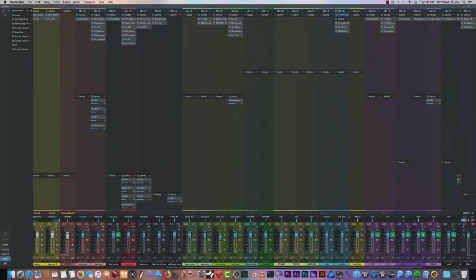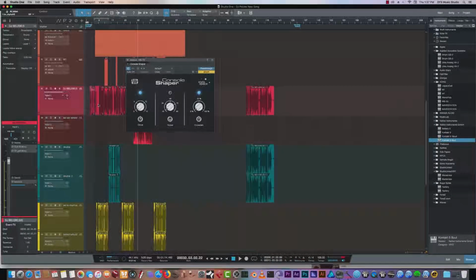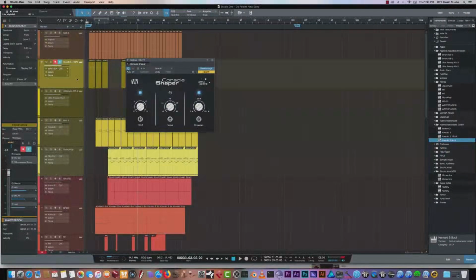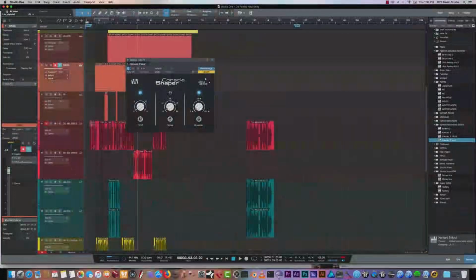First and foremost, on my main mix bus, I have the console shape. I already showed you guys how to emulate analog summing. The entire mix is running through a desk, and this is the emulation of the desk to give it that big depth, that big feel. So I'm going to touch on the low end section. I'm not going to jump into the synthesizer. Let's see what I did with the rhythm section here.